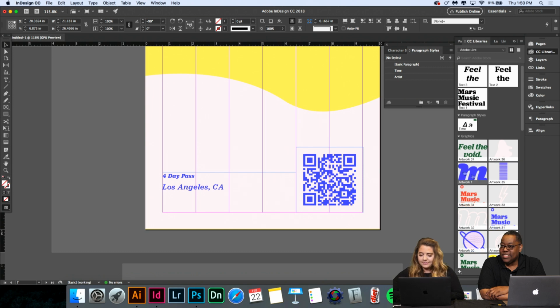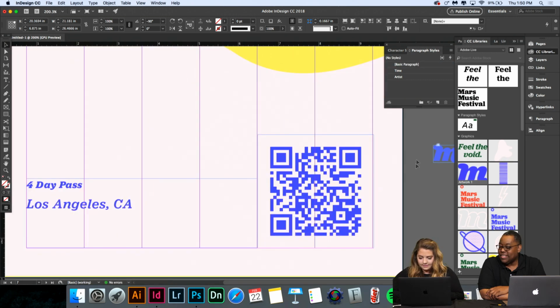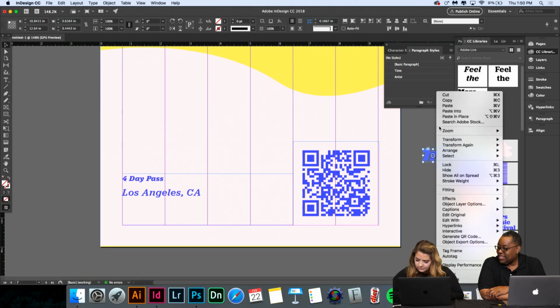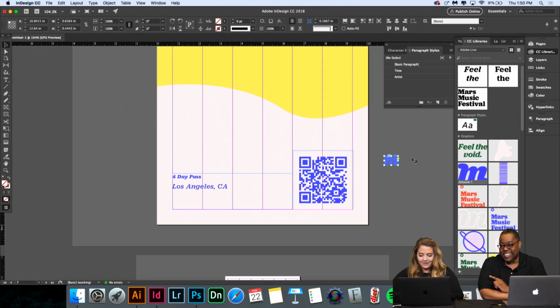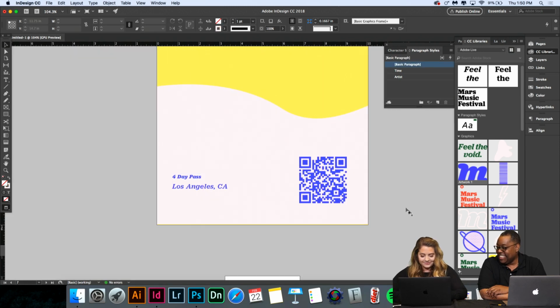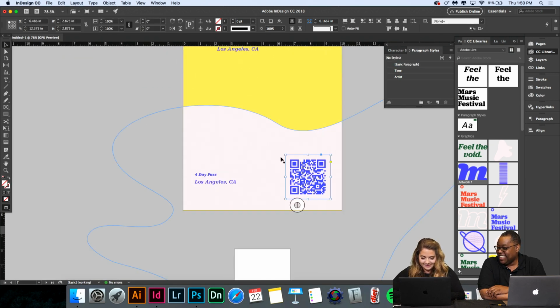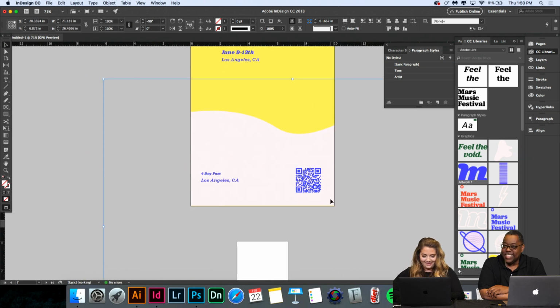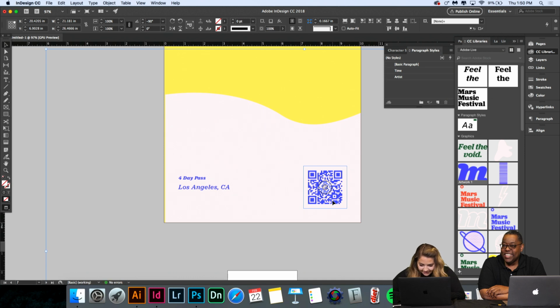So I'm thinking maybe we can incorporate this M. Maybe. And also, the QR code doesn't have to be that big. It can be smaller and still work. True, that's pretty big. There you go. Yeah, I like that. Okay, let me just adjust. QR codes are great for tickets. You're welcome, Anaga.